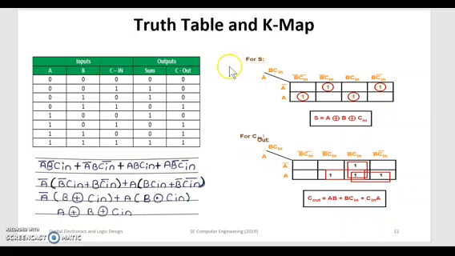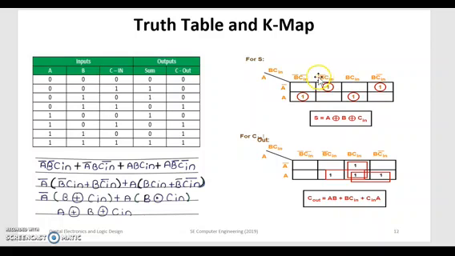So for sum, again the inputs are 3, A, B and C in. For A we will have positive and negative, 1 0. And for BC we will have 4 possible combinations, 0 0, 0 1, 1 1, 1 0. Instead of writing these terms like this, you can place the binary digits also, 0 0, 0 1, 1 1, 1 0, and on this side 0 and 1. So we are having sum when we have 0 0 1. See 0 0 1, here we are having 1.